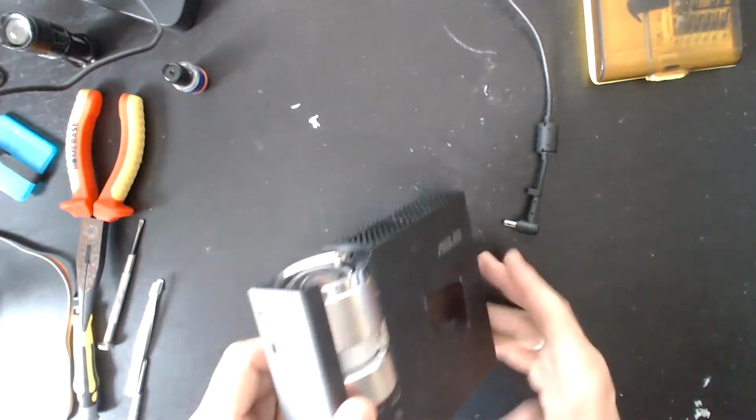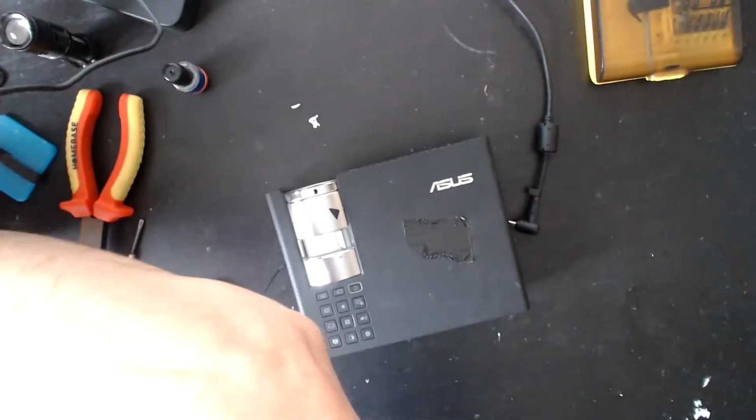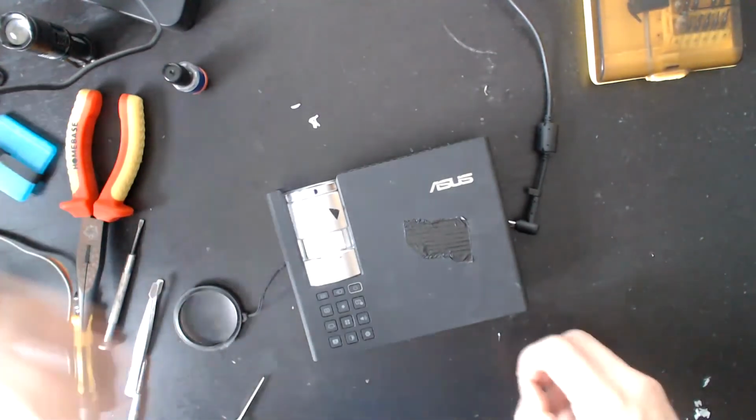So with that in mind, I've just got 4 screws to put in. There's no point keeping the video going for that, because that will become quite boring.